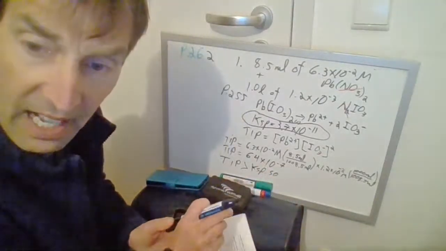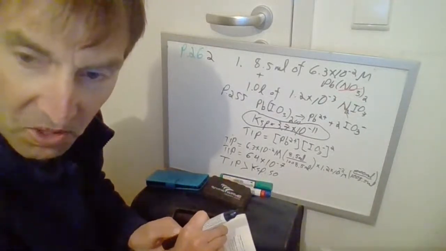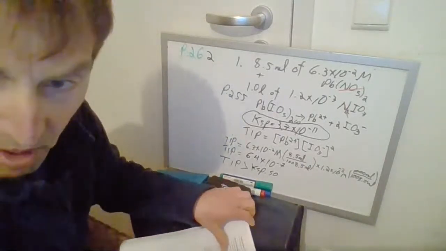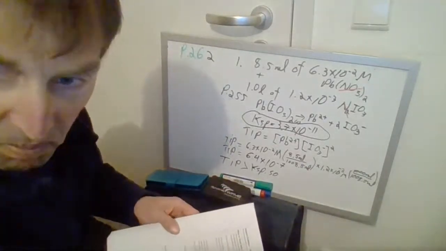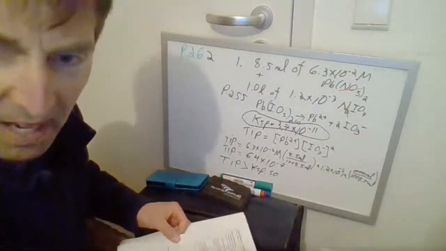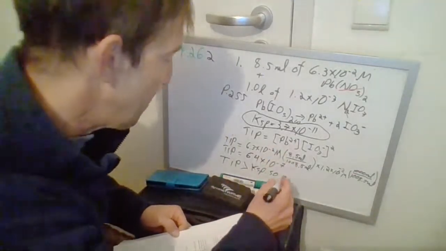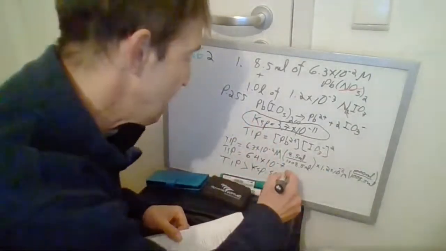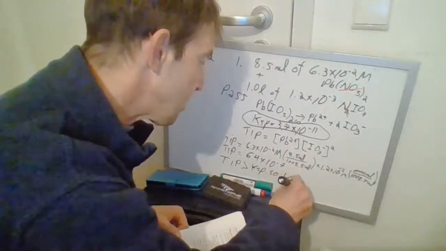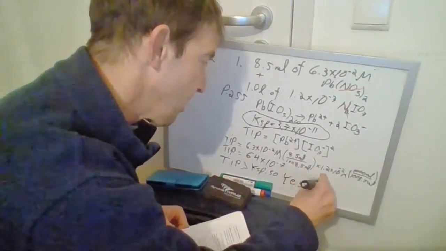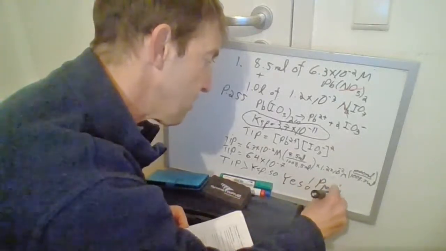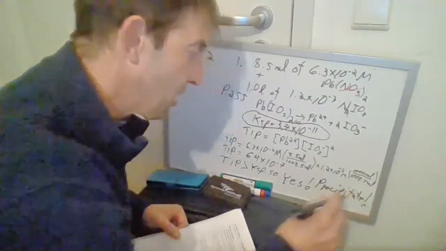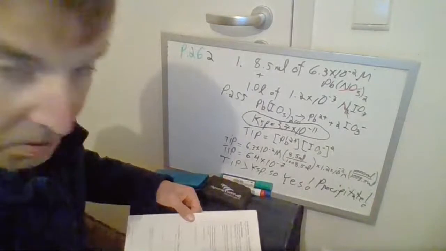Anyway, Aaron has it. So there's a Ksp. There's a precipitate. Oh, did I look up the wrong value? Now that could be. Although it doesn't really matter, Rhea, because it's still a lot bigger. In other words, the Q is bigger than the Ksp, so there's so much stuff floating around, there'll be a precipitate. So the answer is yes.